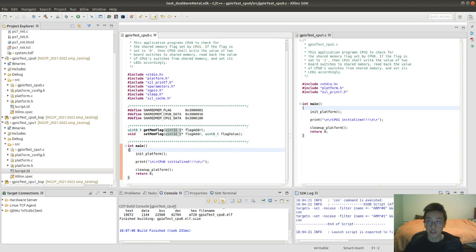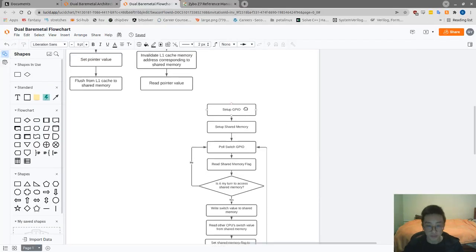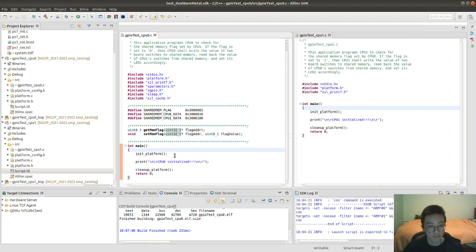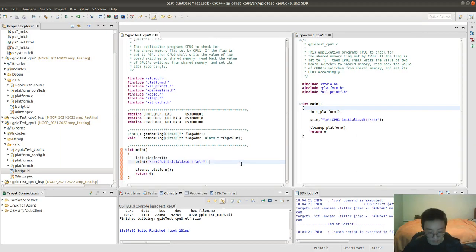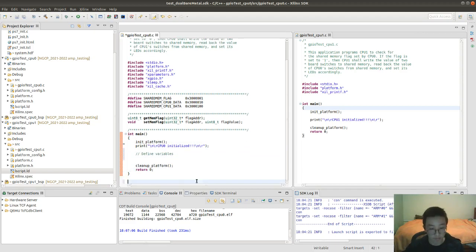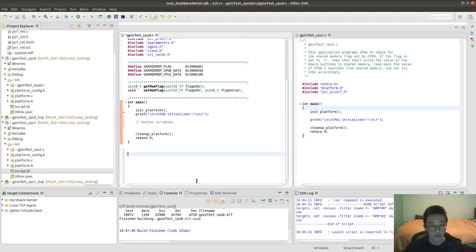Alright, what is next? Set up the GPIO, set up the shared memory. Actually, while we're here, let's just go ahead and do our functions first. So we have get mem flag, and it gets the pointer to the flag address.